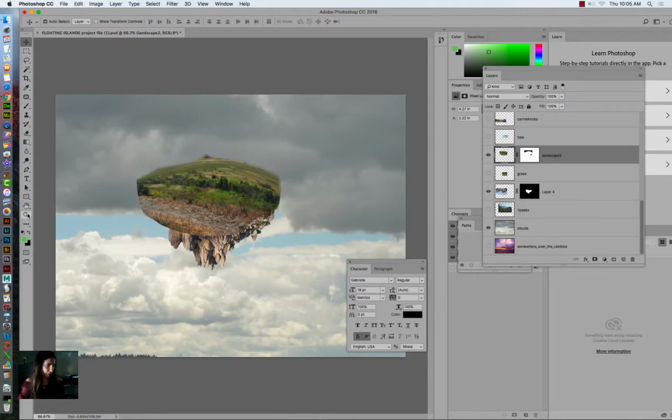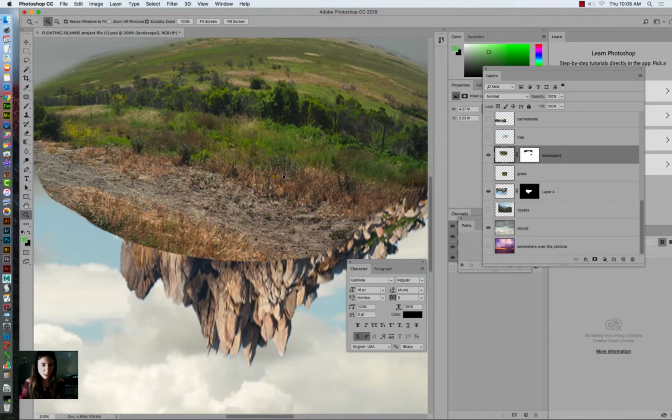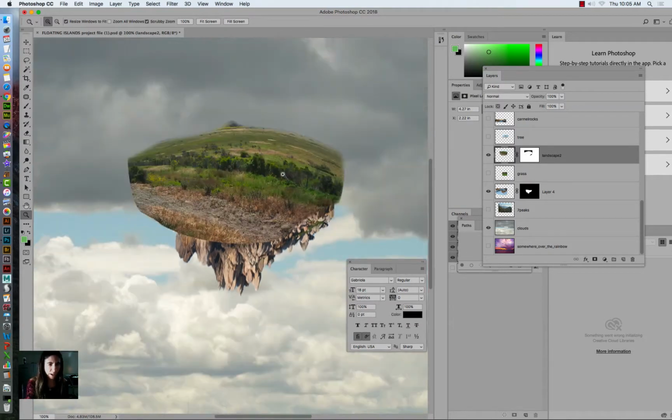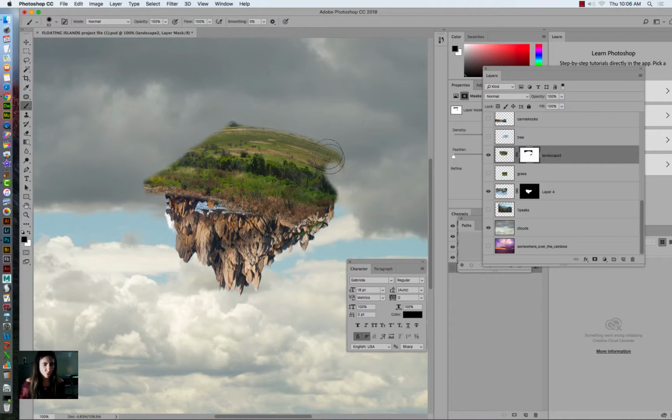Now you'll notice it doesn't look so great right now because I've got these hard edges and it's not blended. So this is where that advanced masking you guys have been learning comes in. Now I'm going to grab that brush and start blacking out parts of this grass so that it starts looking like it's blended. Now I've got part of an ocean sitting there, so I don't want that, and I just want the top of my island because I'm going to put some kind of city on it or something like that.